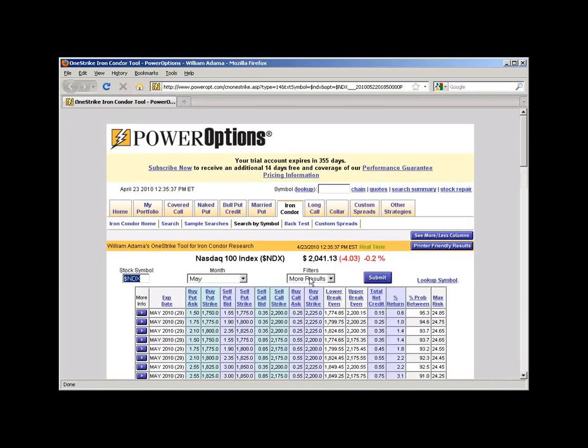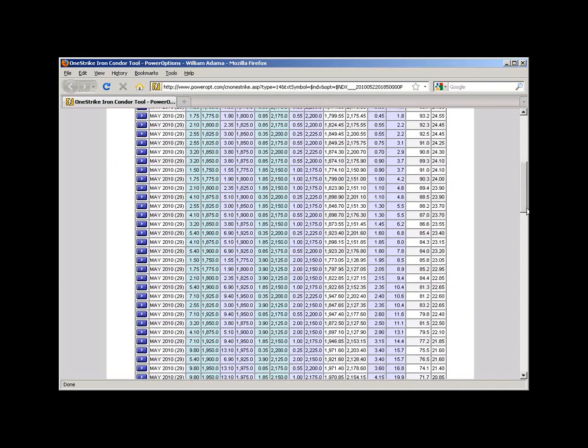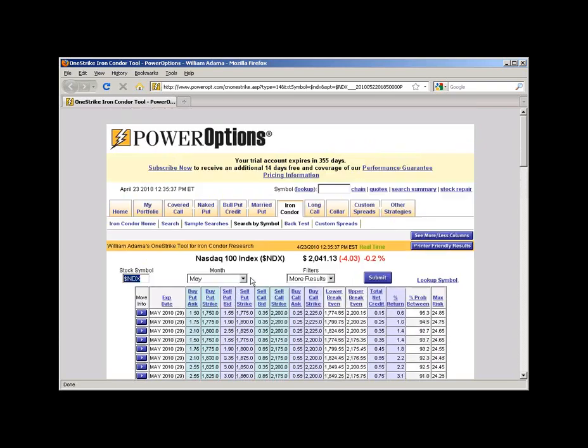And what the Search by Symbol tool will do is show me just the various Iron Condor combinations on that index. So I pulled up my first result that had the highest probability. I saw the listed percentage return, and then I linked over to the stock chart, and I just looked at the recent chart. Now what I can do is, on this page, I can see a variety of different Iron Condor positions in descending order from probability. So we do have an Iron Condor available that has a 95.3% probability, but look at the return. It's a 15-cent net credit or a 0.6% return.